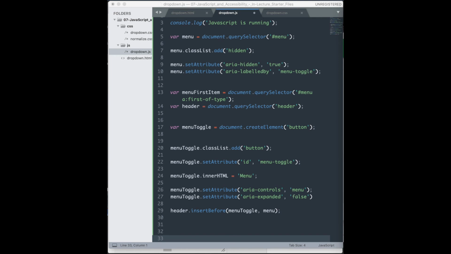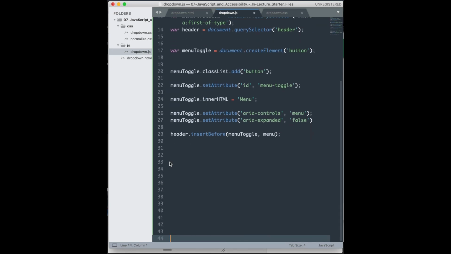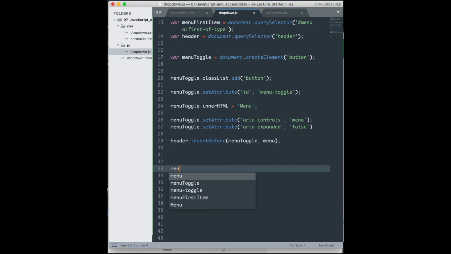So to write that up is going to happen as follows, and it's going to start as we always do with our initial selection. In this case, we're going to be selecting a variable, and actually I want you to be able to read this, so let's move that out of the way a little bit, and let's put this here. We're going to be doing this to menu toggle because we just made that button and we need that button to do something. So in this case, we're saying for the button menu toggle, let's add an event listener. We're asking it to look for a click.